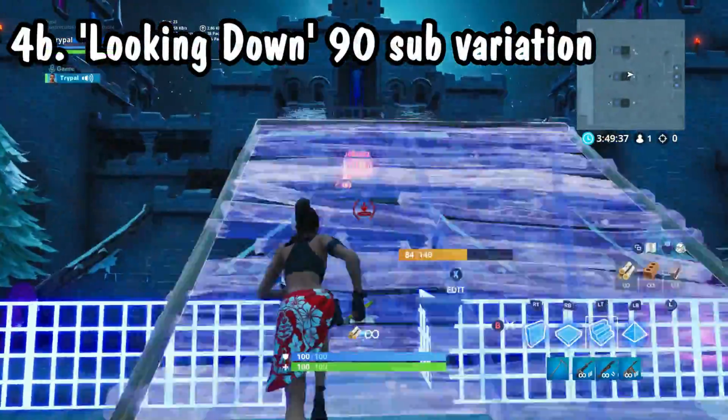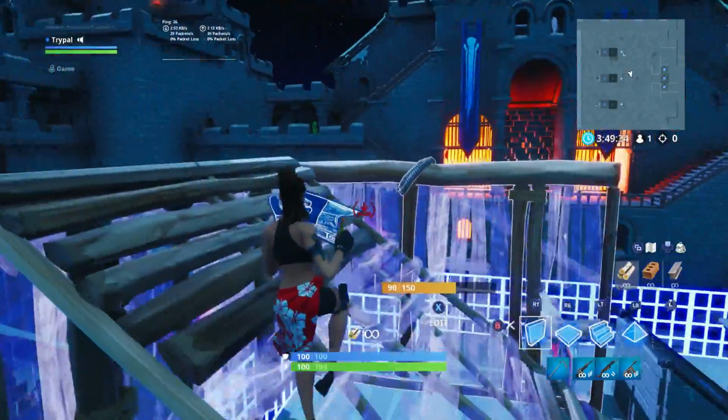Alright guys, so the other variation of the looking down 90 is one in which you add a wall right here.